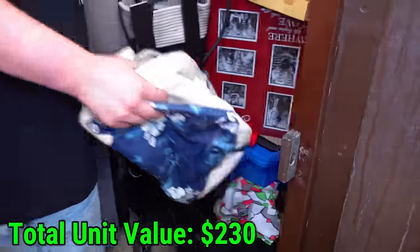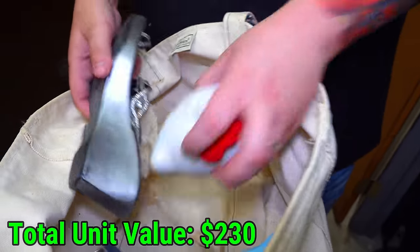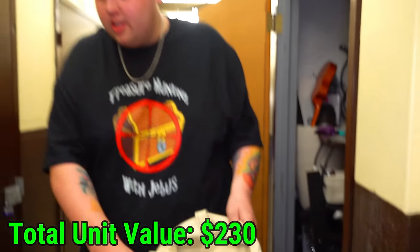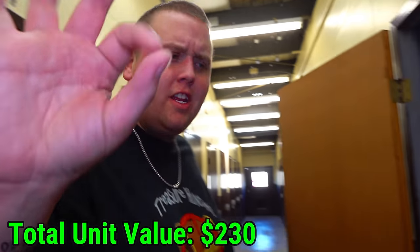Let's see what's in this bag. Just to be honest with you, I don't even watch football — I haven't watched it in years. Hello Kitty right there. A shoe. And we're just going to act like that doesn't exist. I didn't just touch it with my bare hands. That didn't happen.